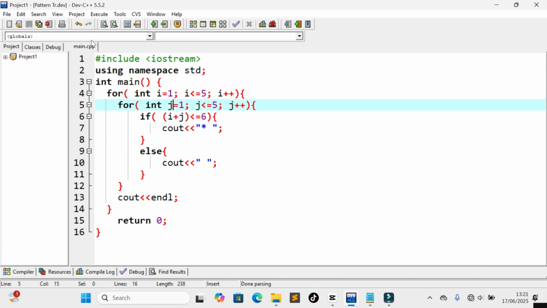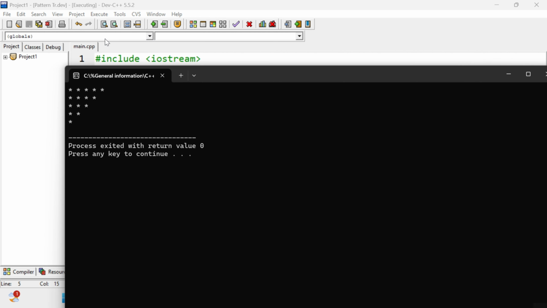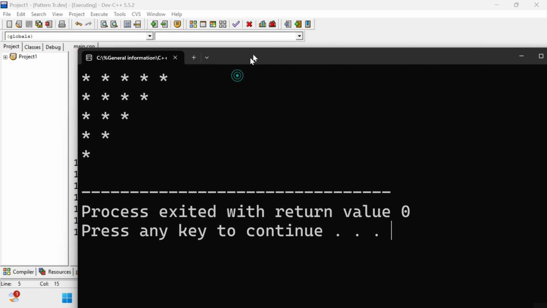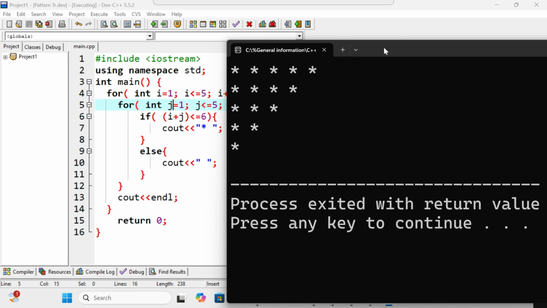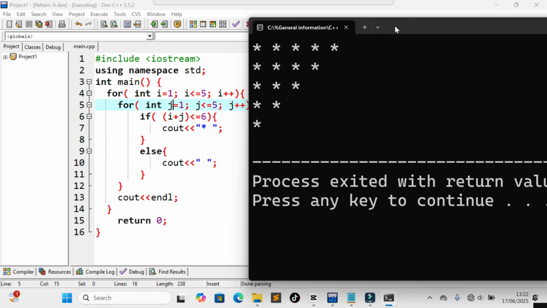Let us run our program to check the output. Click on run here. Yeah, you see, this is our output, right? Nothing is complicated here, it is just checking the condition. If our i plus j is less than or equal to 6, in that case we display this pattern, right?